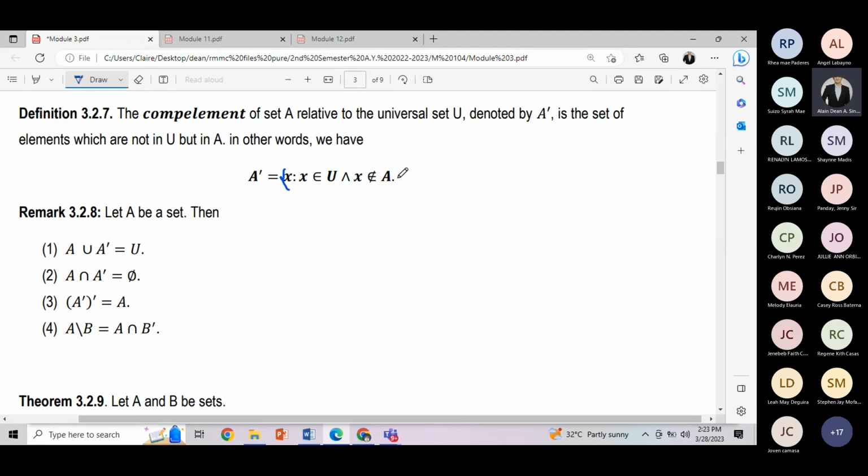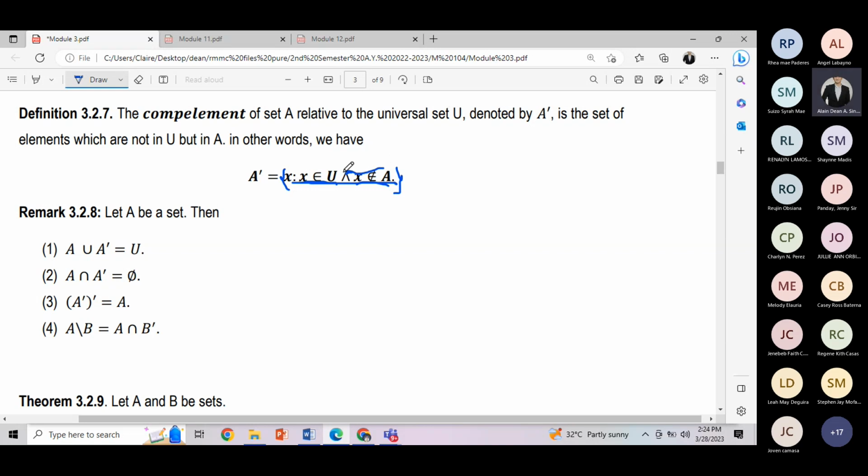A complement is the set of X such that X is an element of the universal set but X is not an element of A. Again, ang pagbasa sa statement na to, conjunction of statements: X is an element of the universal set, but X is not an element of A.